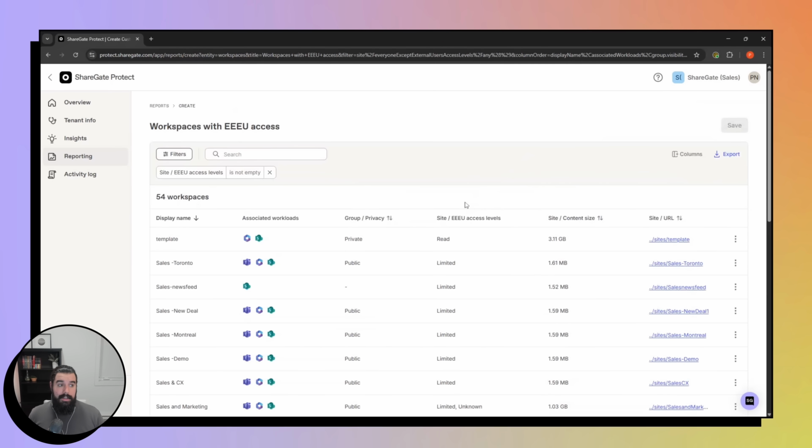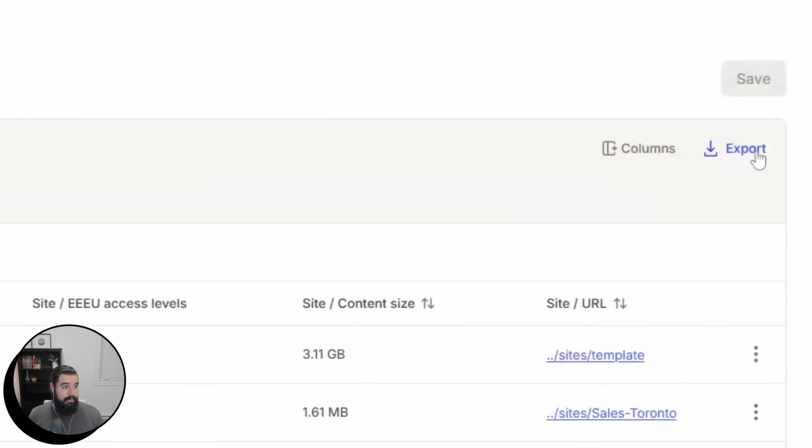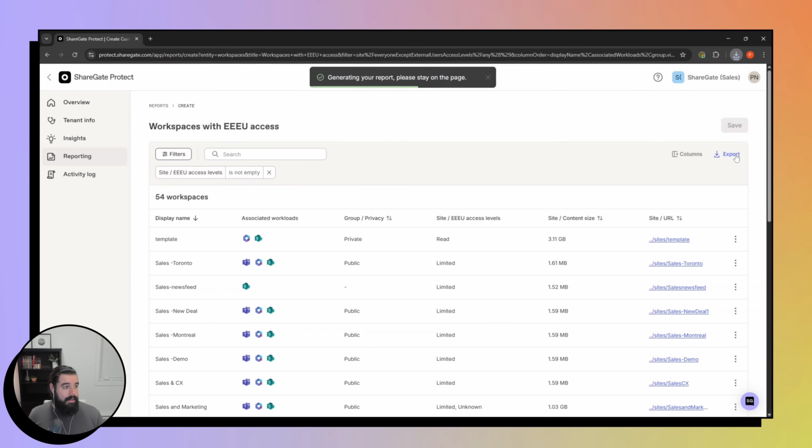Anything you see can also be exported to a CSV, whether that's for leadership, an audit request, or just a deeper analysis. The goal here isn't reporting just for reporting's sake. It's giving you clear, defensible proof of what you've surfaced and what you've remediated.